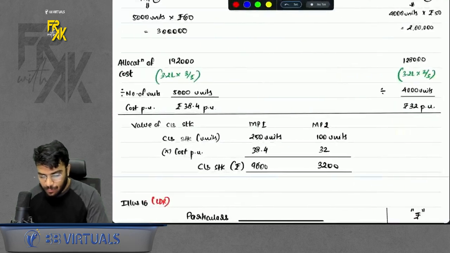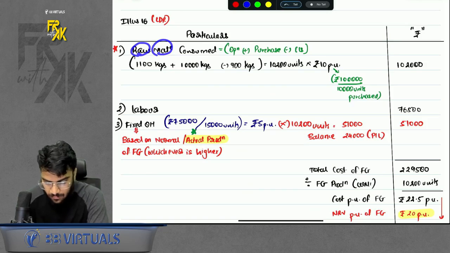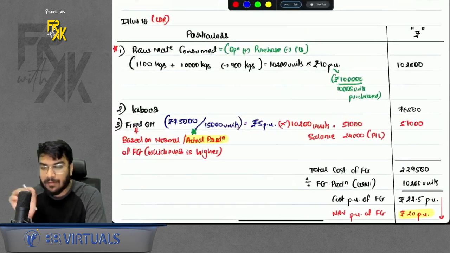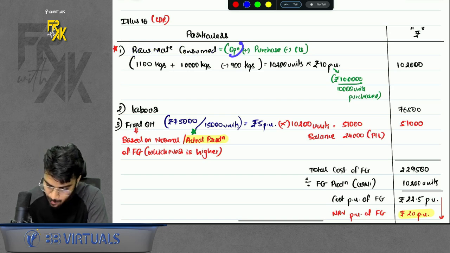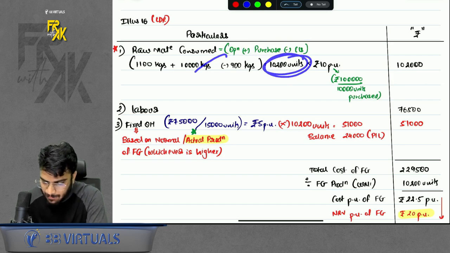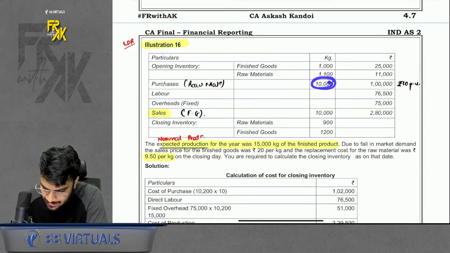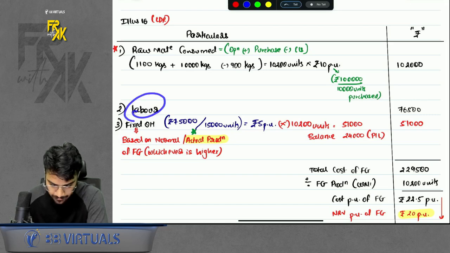So when you are calculating the cost, please remember one thing, that normally we take whatever we purchased, the full amount is added. But whenever opening inventory of RM is given, you will take raw material consumed. Whenever opening and closing of RM is given, RM means raw material, you will take RM consumed. So you will take opening plus purchase minus closing. Okay, in that case you will get this many units, multiply by the cost per unit. How will you get this? It is given now. You purchased 10,000 kgs for 1 lakh, so cost per unit is rupees 10, so you will take that. Okay, then add the labor amount.